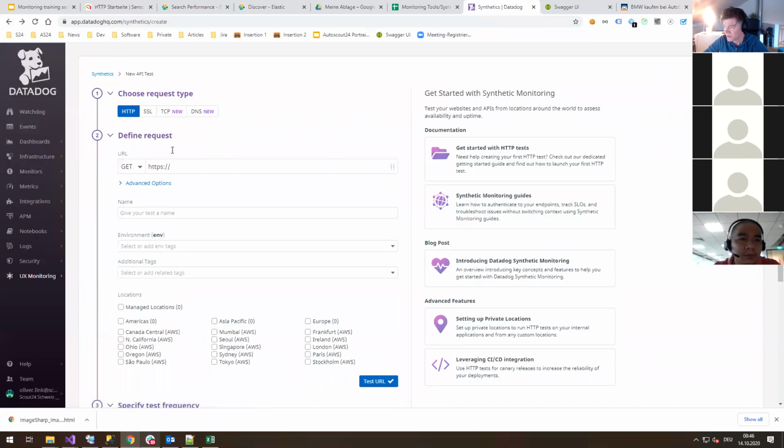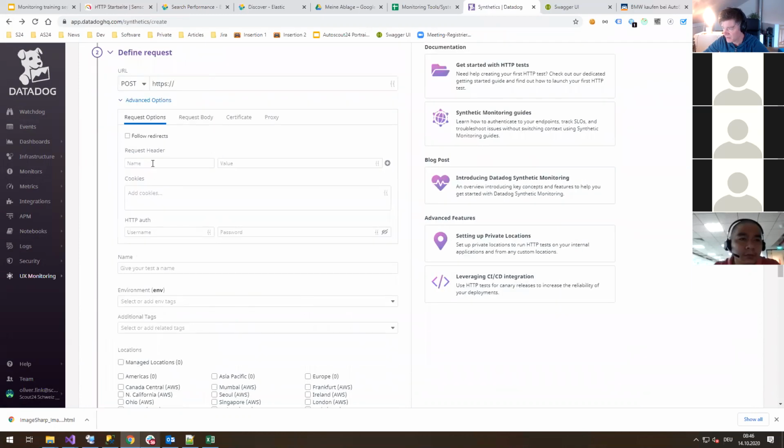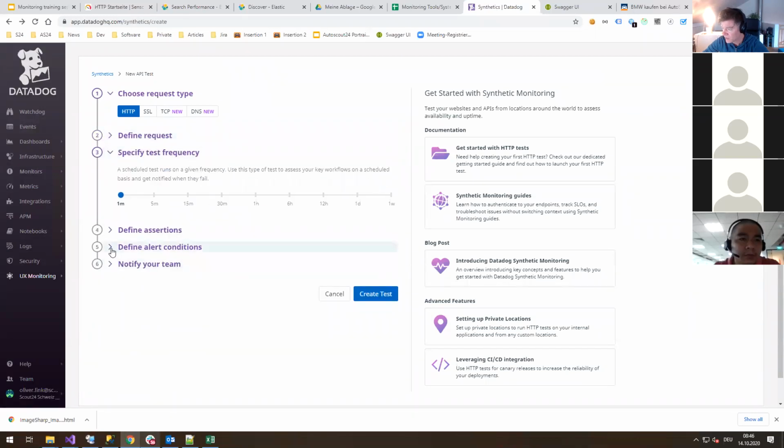And as you can see, you can also post stuff. You have advanced options. You can set header cookies or whatever authentication information. So it's a really powerful tool.